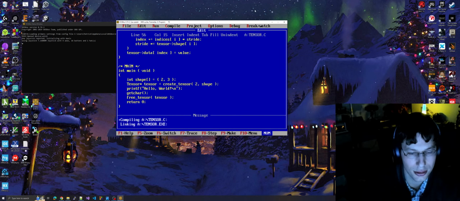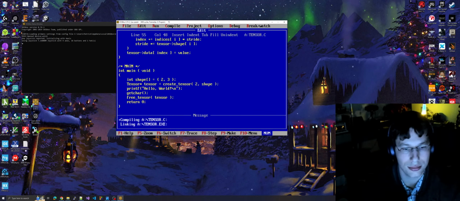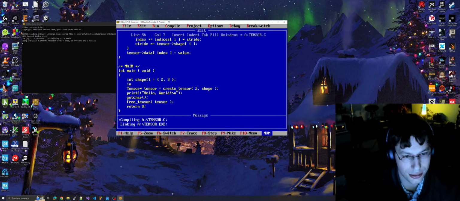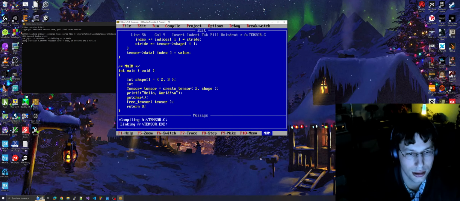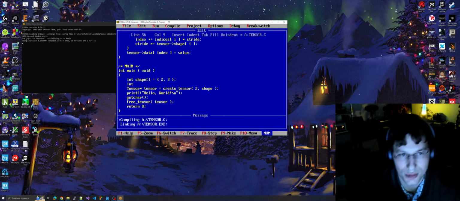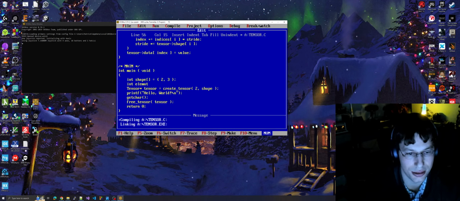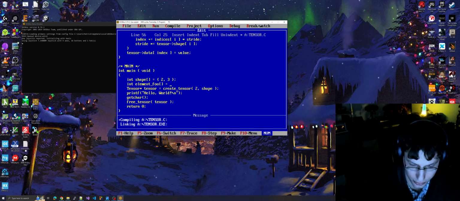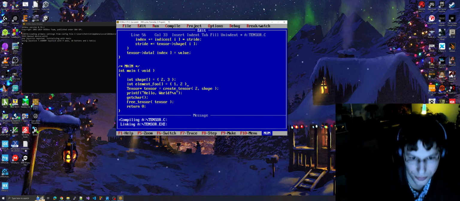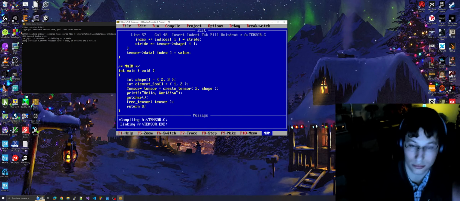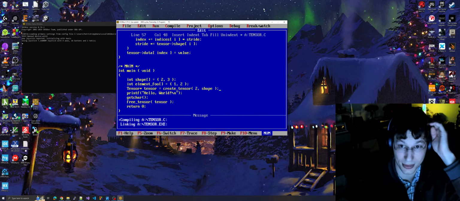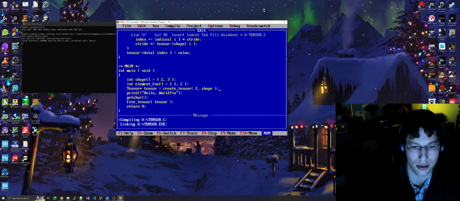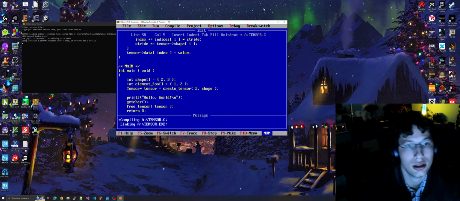Anyway, so I've created the tensor. Let's do int element, foo, equals 1, 2. Okay. The reason I'm declaring things first is because I'm not quite sure how this compiler works, and I just don't want to deal with errors.